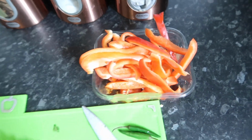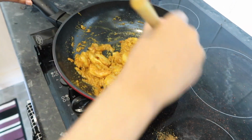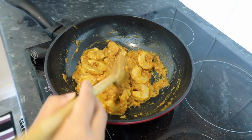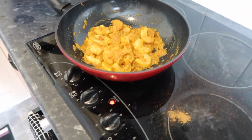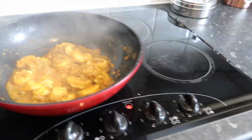So we've still got our peppers over here, which are going to come in later. Otherwise, if you add them in at this stage, they'll just turn into paste as well, and you're not going to have anything actually. Leave that to soak in. Leave it on low, medium-ish heat, and just cover the pan up for a bit. Slap a lid on it.